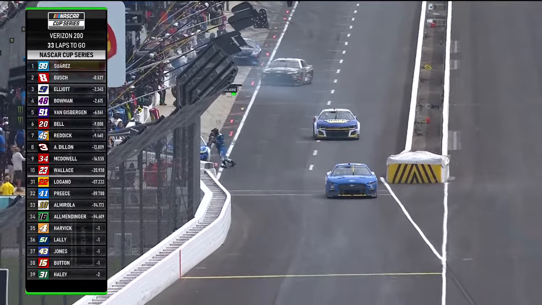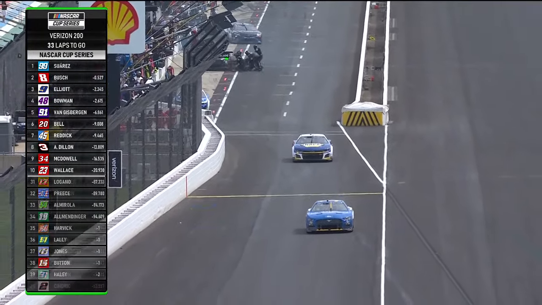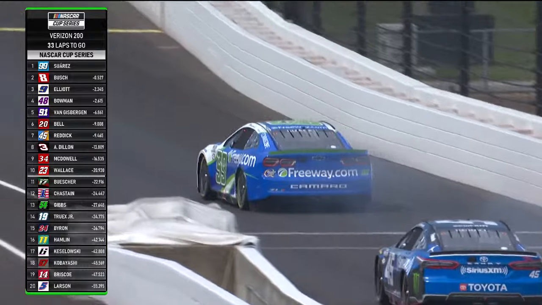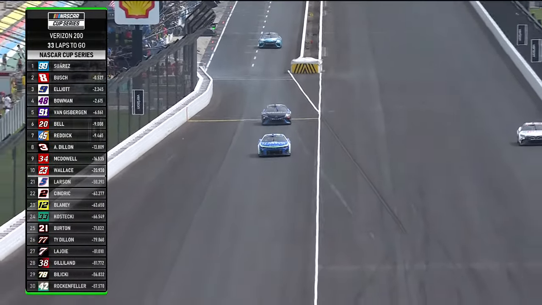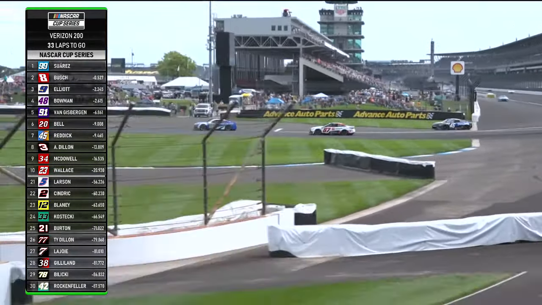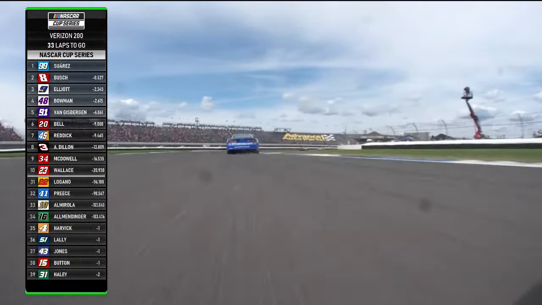Suarez clearly better at the end of that run, but a long stop for the 99. Chase Elliott is going to go by. A disastrous stop here for Daniel Suarez and his team. Losing track position. We've already seen the 9 off pit road. We had already seen the 34 of McDowell off pit road. The 45 of Tyler Reddick was seconds behind this battle, and he is all the way to the rear bumper of the 99 of Suarez. The absolute worst time to have an issue. 33 to go. Now it's back in the hands of the driver.